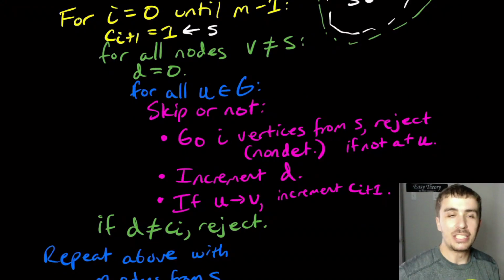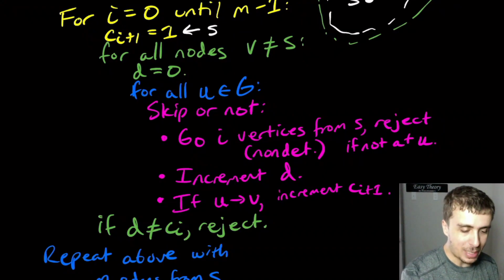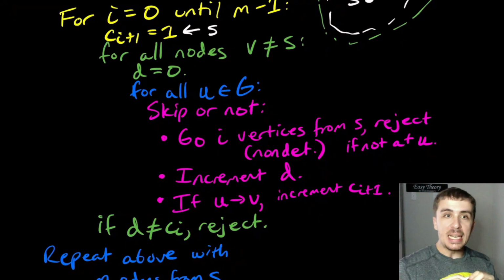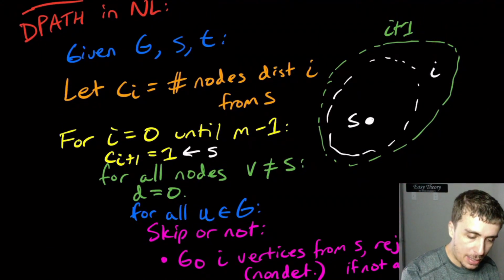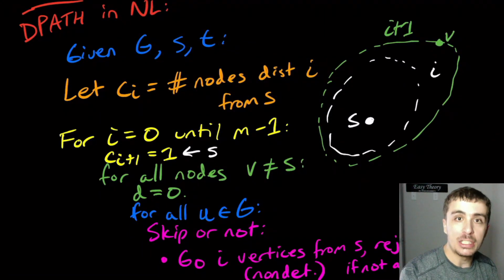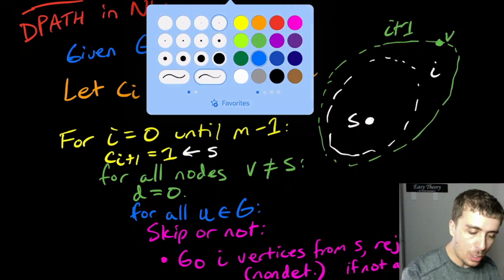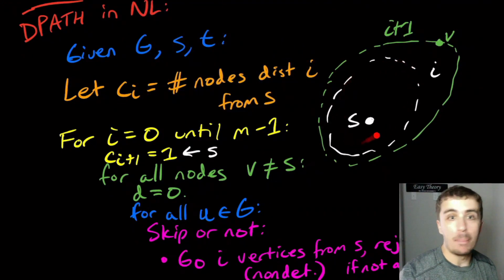So there was actually some for loop that I forgot to write down, of course. So this U vertex, I want to see if I can get to V, which is on the green line. So I want to count how many things are on the green line. So let's call that V. And I'm looking at any vertex that could potentially appear on the white circle.